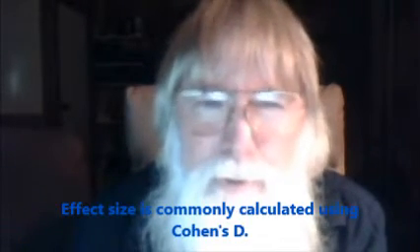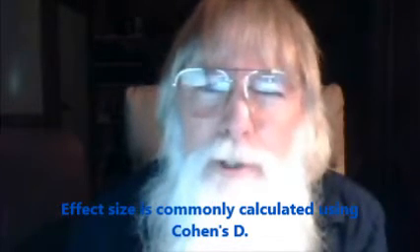And what you're doing is looking at the differences between the pre and post scores of the intervention group versus the differences of the pre and post scores in the treatment as usual group. The best way to measure those differences in a meta-analysis is to look at the mean of the pre-tests versus the mean of the post-tests, look at the difference, and then divide it by the standard deviation. If the standard deviation of the pre-test scores is different from the standard deviation of the post-test scores, you average the two standard deviations. You divide the difference between the pre- and post-test scores in the control group versus the pre- and post-test scores in the intervention group by the standard deviation.